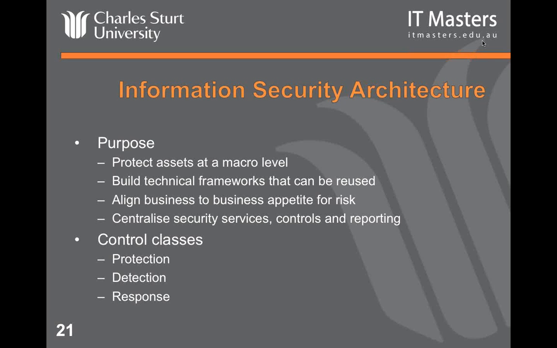And then there's those controls that you place in your information security architecture. There's 3 general classes of controls: the protection, detection, and response. Protection obviously comes and is preventative. Detection lets you know when the preventative hasn't worked or there's a gap and something has happened. And response is your incident responses like what we're talking about, or maybe even a control that will resolve things or fix things up.